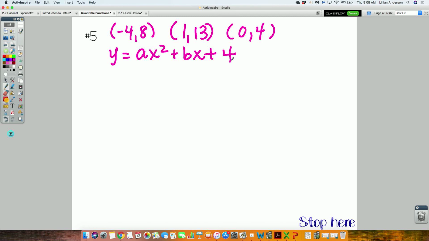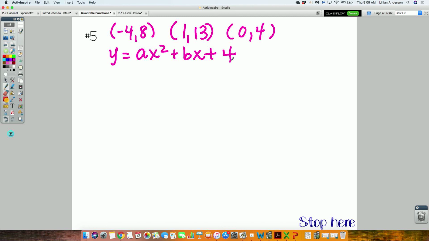If it was 3 points where one of them was not our y-intercept, this would be a system in 3 variables, not 2 variables. So there is the possibility that you may have to do a 3 variable system of equations. This particular one is a 2 variable because we know our y-intercept. So we can use that and those other 2 points to plug in for x and y.